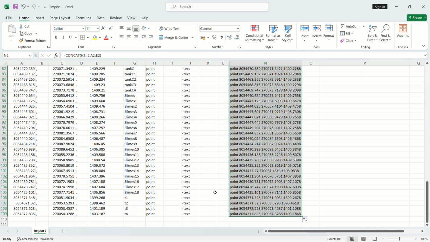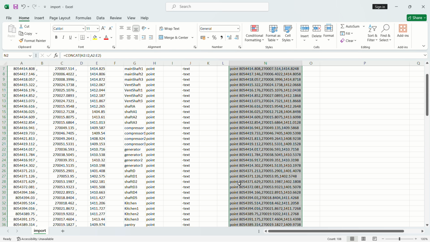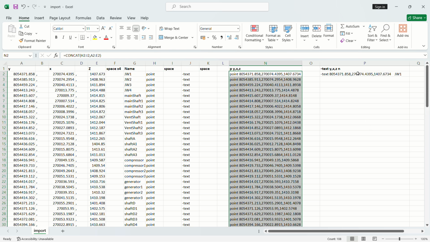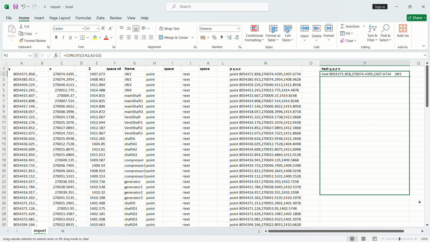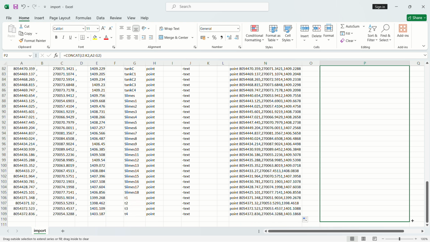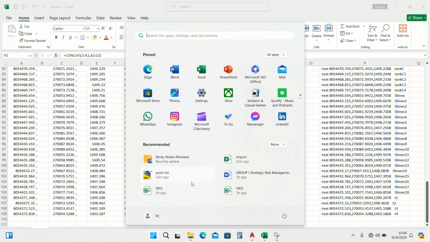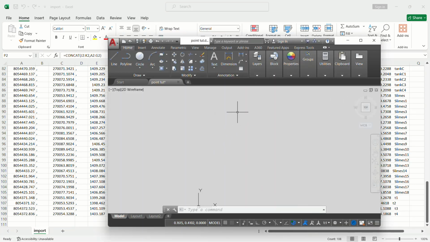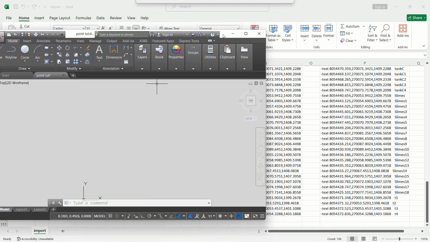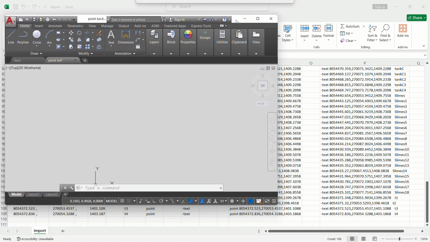This is our end point. You have something like this. Again, do the same for the text folder up to here. So AutoCAD follows some set of rules. So now we go to our AutoCAD. This is our AutoCAD. We can now open our AutoCAD. In this case, we opened it a bit shorter so that you can fit everything here.